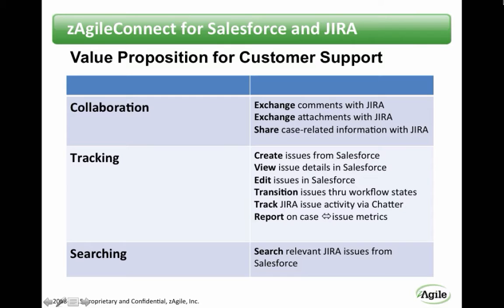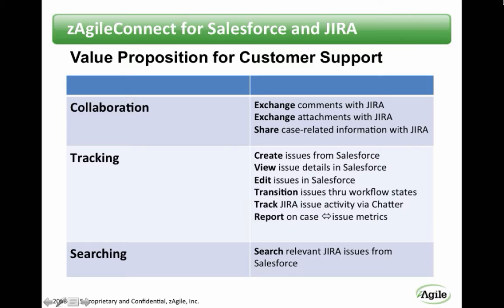A common scenario there would be if product development teams have closed an issue and you want to reopen it because maybe the resolution or the solution back to the customer wasn't satisfactory. Or conversely, if the situation is resolved with the customer, then you can also just close the issue, so engineering no longer has to deal with it.